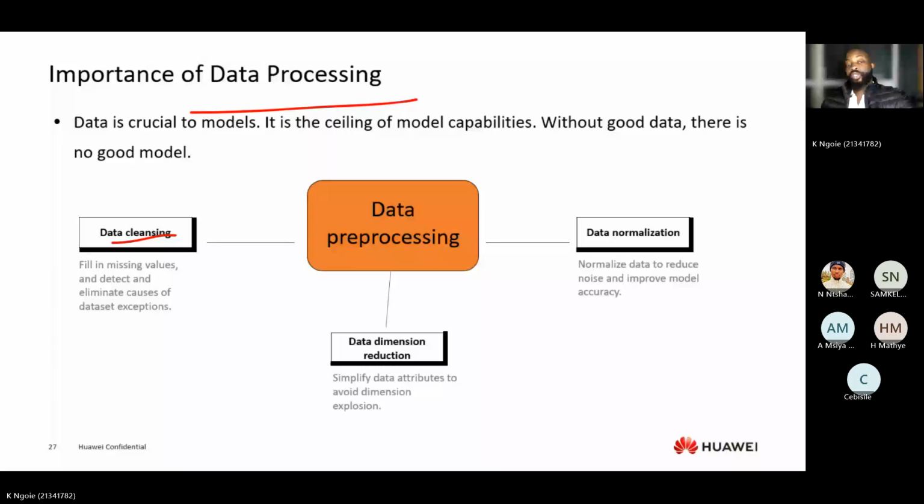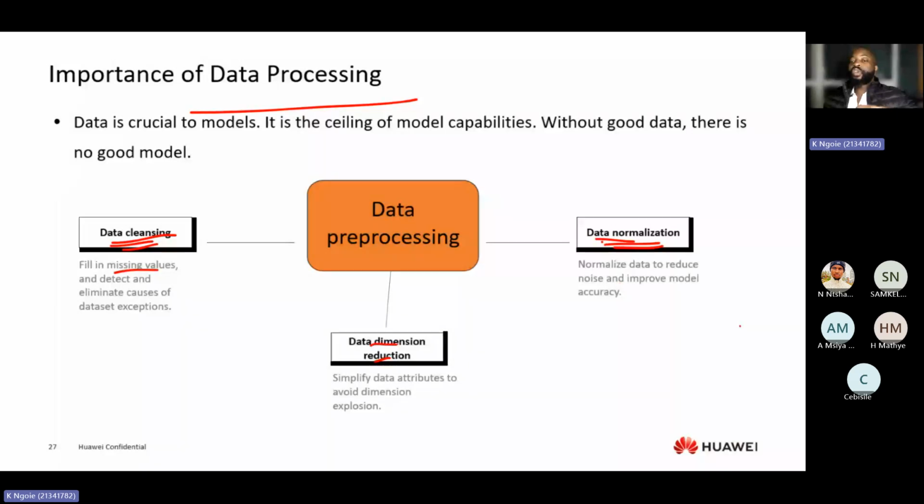So let's look at data cleansing. It means we need to look at the data. If there are missing values, we need to fill them. And then we have what we call data dimension reduction. Sometimes we don't need so much data, because so much data can just disturb our AI. Just like a human being, when you learn so many things, you end up not mastering anything. So we do data dimension reduction, and then we have data normalization.